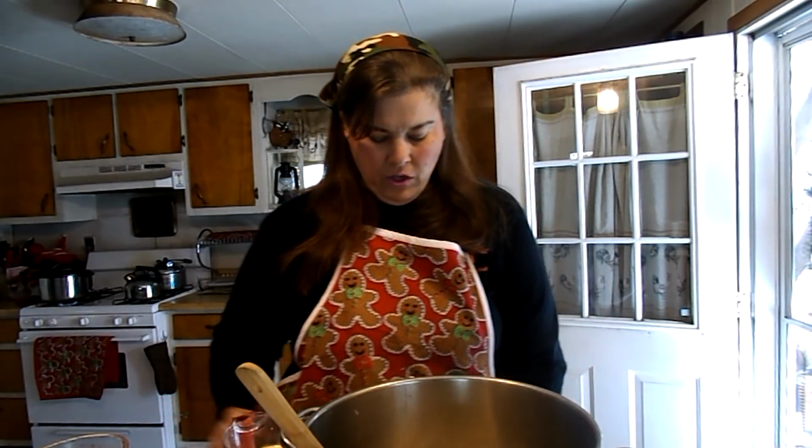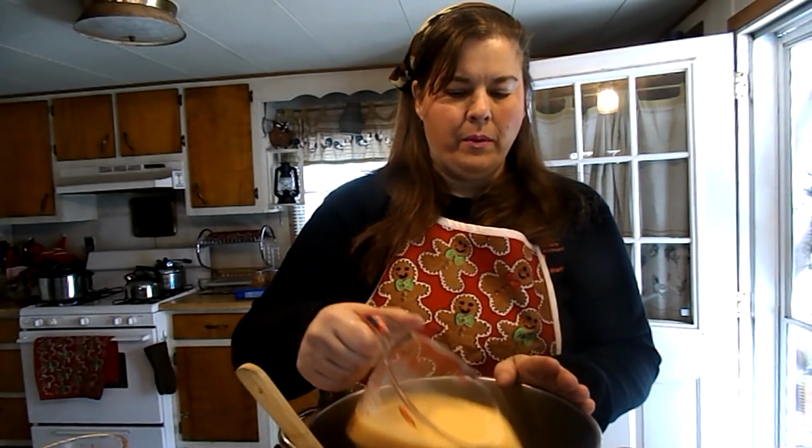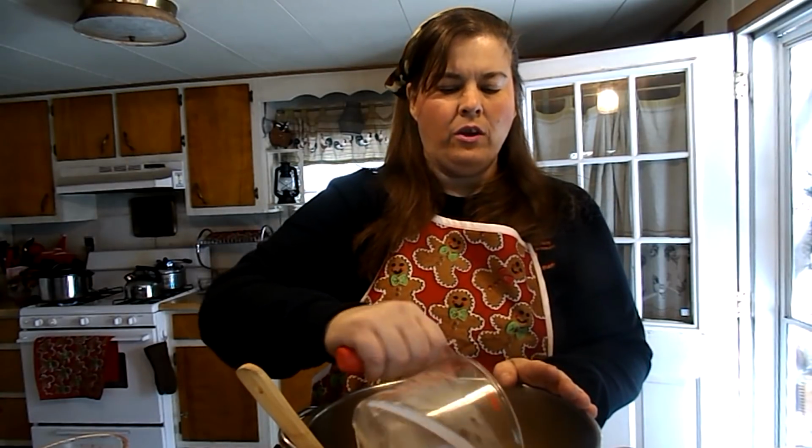Alright. So in my stock pot, I added the 2 cans of mushroom soup and the 1 can of celery soup. And I added 1½ cups of milk. And I want to share something with you. Here I realized I didn't have enough milk. And this is why it is so important to have a pantry. I had some evaporated milk. Now this evaporated milk is just as good with cooking. And I was able to add this and make my full 1½ cups of milk. So we're going to put 1½ cups of milk in with our cream soups.